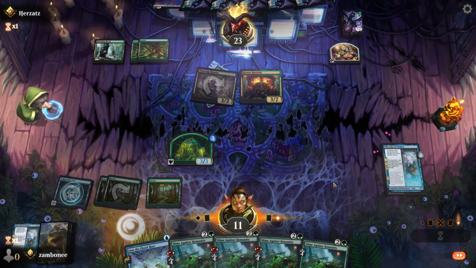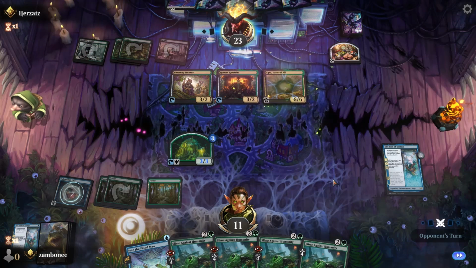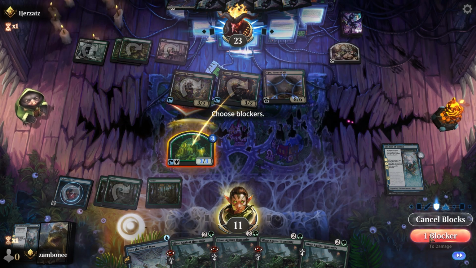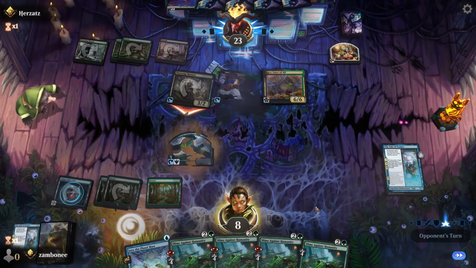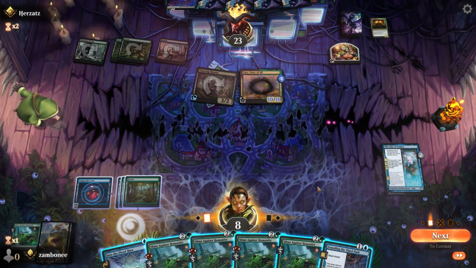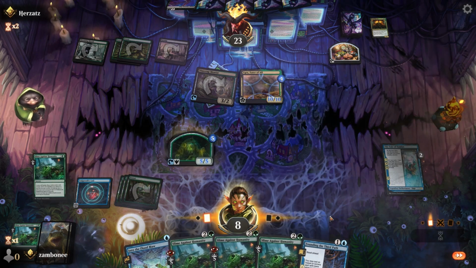No attacks. Now I will block the mentor. Are they trying to get food? They are trying to get food. I have to block it. What is this? Sacrifice of food? Come on, man. Hit more than that, dude. I don't have food to sacrifice.